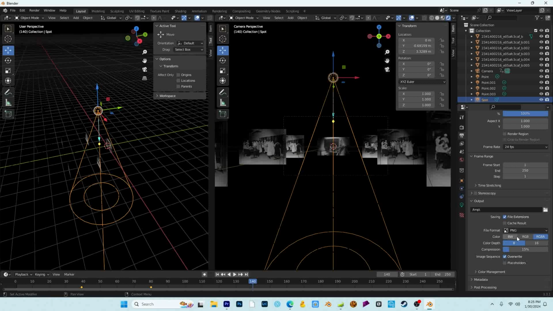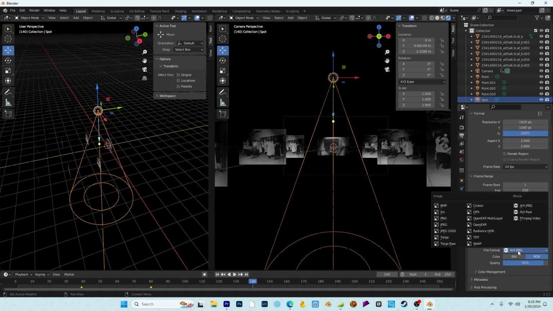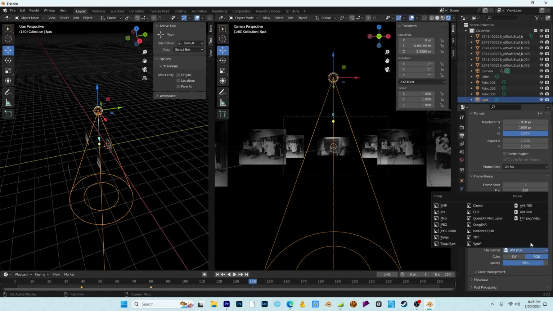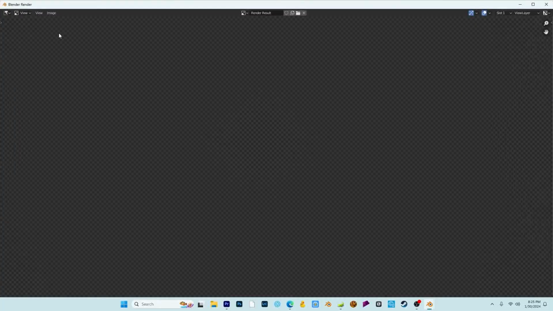We select the folder. And then what I like to export out as is AVI JPEG. It just seems to be the best for all-in-one videos. If you want like the highest quality, maybe PNGs or something. But this will export out as a complete video sequence that you can just drag right into Premiere. So if you want to render this out, just come up here, render animation, and then it will render it out frame by frame. And that might take a couple minutes. But that's basically how you do that inside of Blender.